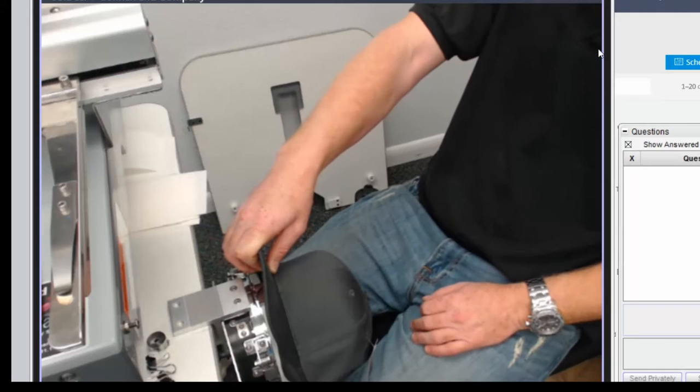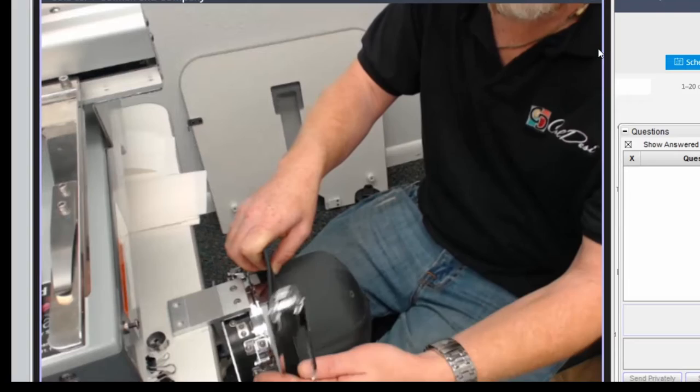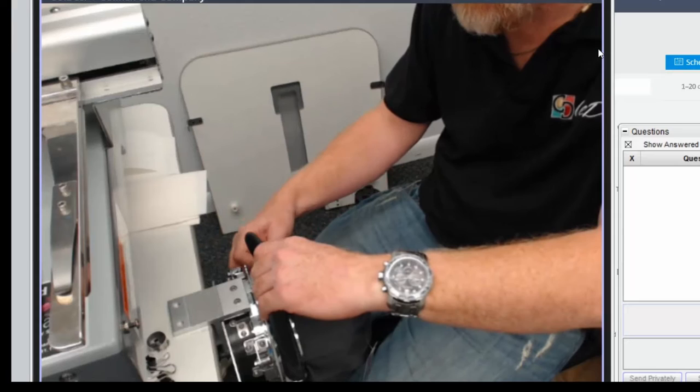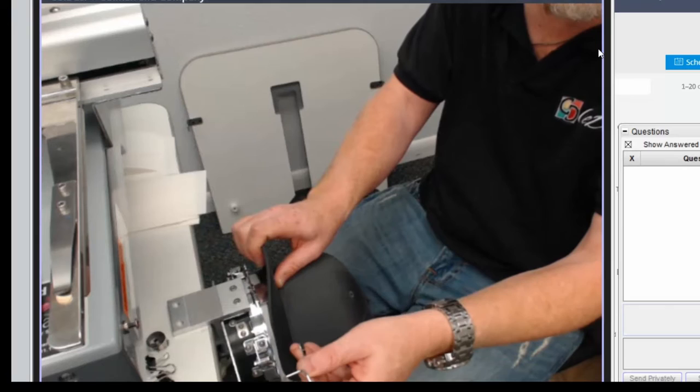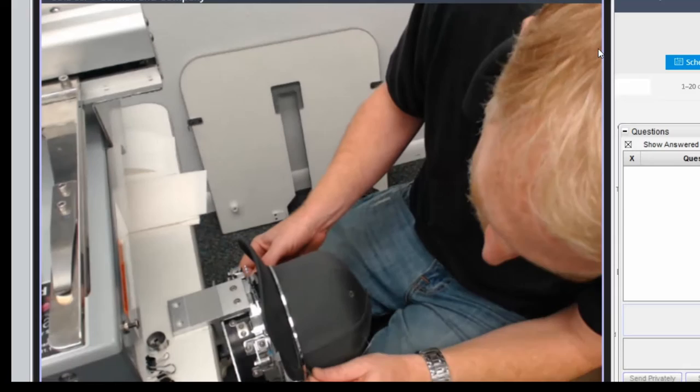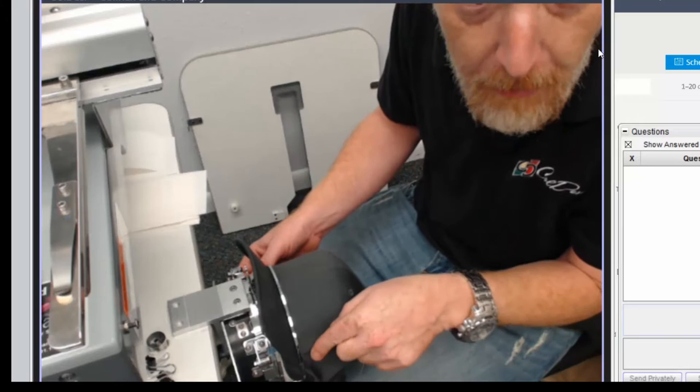I'll bring my band over, slide it through, and then over here to the side. What I'm trying to do with this other hand as I'm pulling it over is make sure that the teeth of the band, these little notches right here, fit inside the seam that connects the bill to the crown of the hat. So I'll push it in there. And before I lock it, I make sure to pull it around, make sure that the teeth go from seam to seam, not where it's just coming up here on the corner.